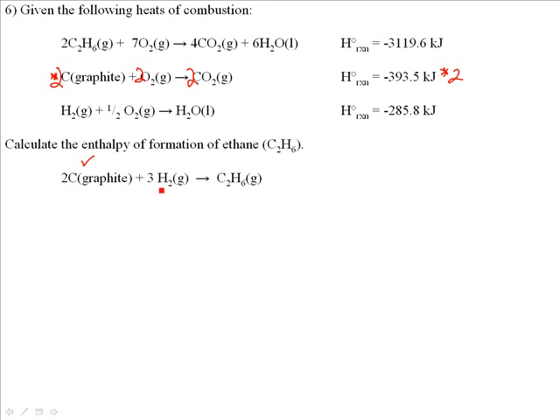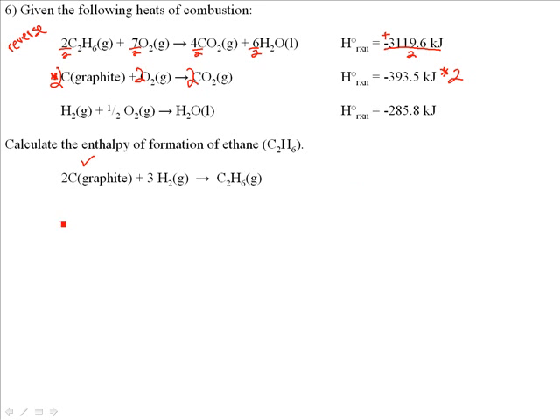Hydrogen and oxygen and water sometimes work themselves out. So I'm going to go to C2H6. And that's in this first reaction. I only need 1 of them. This reaction has 2 of them. So I'm going to divide through by 2. That means I need to divide the enthalpy by 2. I also need it on the product side, and this is on the reactant side. So I'm going to reverse this reaction. And therefore, this will change to a positive value.